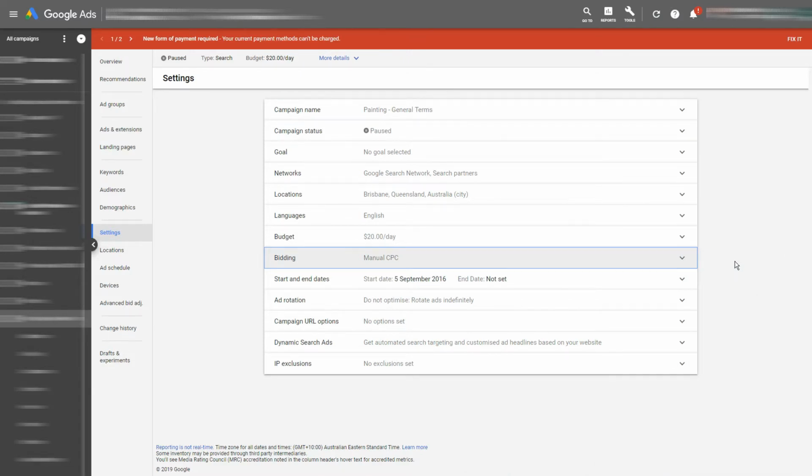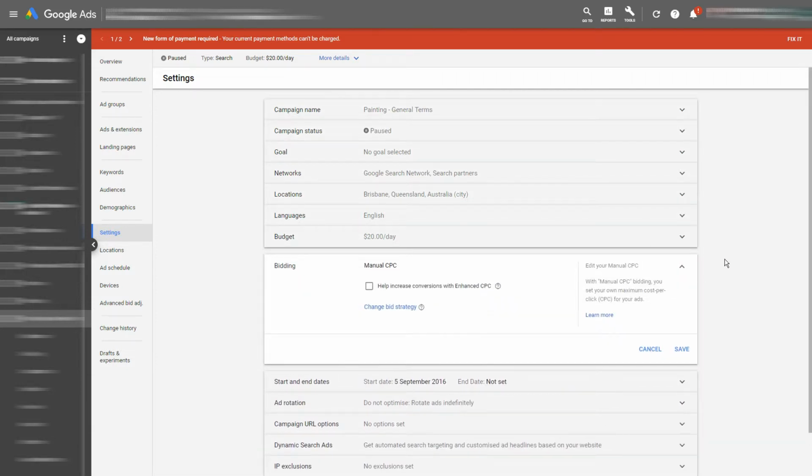So why would bidding get its own section? Well, because it's complicated and it's annoying, and it can be a little bit hard to explain. Basically, look, I would just recommend if you aren't super advanced and you don't have a lot of data in your account, just going with manual CPC. Yeah, I like enhanced CPC. It adds a little bit of their algorithm to it without fully taking control. But manual CPC, you basically just bid on your keywords. You can bid at the keyword level, ad group level, or campaign level. I usually do it at keywords because you have more control at that point.